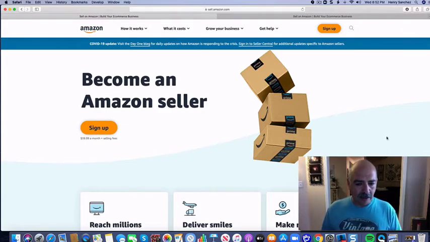Now, it automatically takes you to the professional account, which is right here. Very deceiving, because they want to get your money, right? So what they're going to do is they are going to have you sign up right here. As you can see right on the bottom, it doesn't tell you if it's a professional account or if it's an individual account. This one is a professional account if you sign up with the $39.95 a month. I am going to show you how to get to the free individual account.